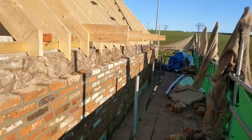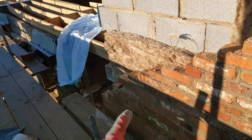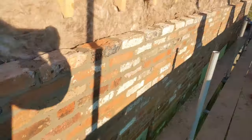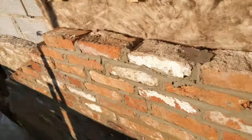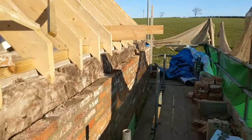Here we go. So it's just gone midday and we've got this panel in here. We've racked back there because we actually have a couple of lintels to go in here. So we're doing it in two bits. So yeah, but it's going all right. Looks pretty tidy. And now we're just gonna move round and tackle this gable.